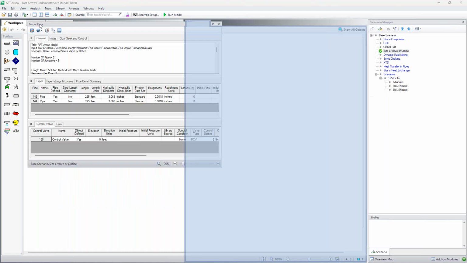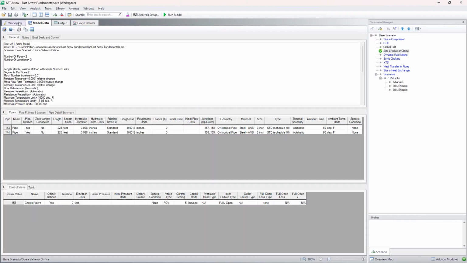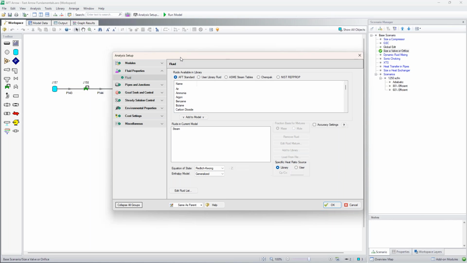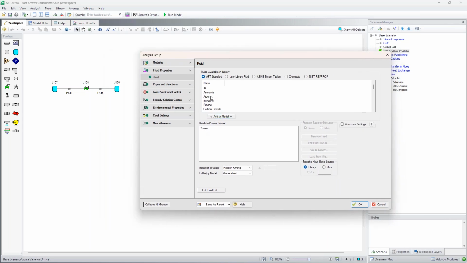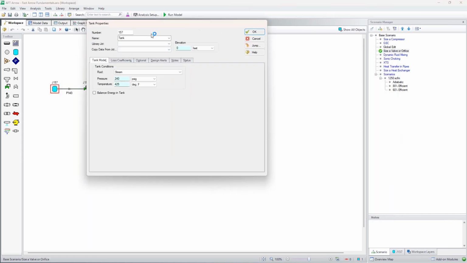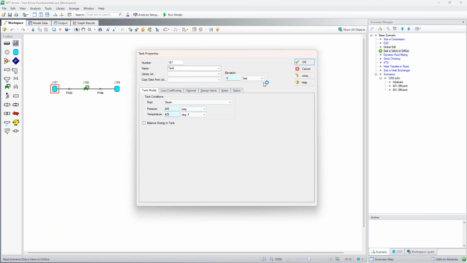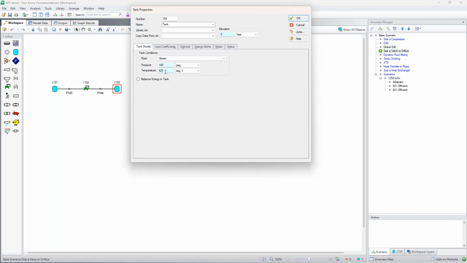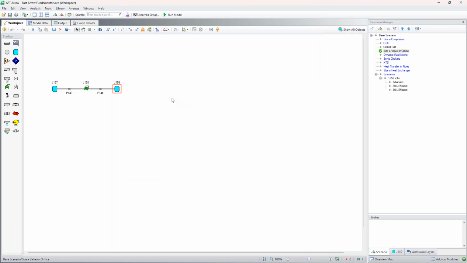Move this back over. All right, so this is our model right here. As I was mentioning earlier, we are now looking at steam instead of air. Click OK. And we're going to be moving a fluid from high pressure, high temperature steam down to a slightly lower pressure and lower temperature steam. Actually, sorry, the same temperature steam, just a lower pressure. That's what's driving the flow.